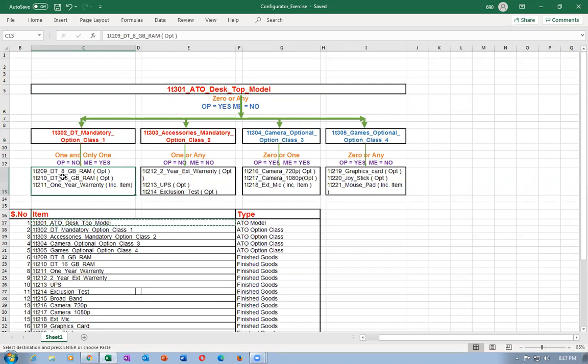Below a standard item, you cannot have an option class or a model. Remember, below a standard item, we cannot have an option class or model. So model and option classes can toggle basically. This is a two-level build, right? A parent, and then what happens? You have four components, and then every component is a parent of another build, and it has its own components. It's a two-level build.